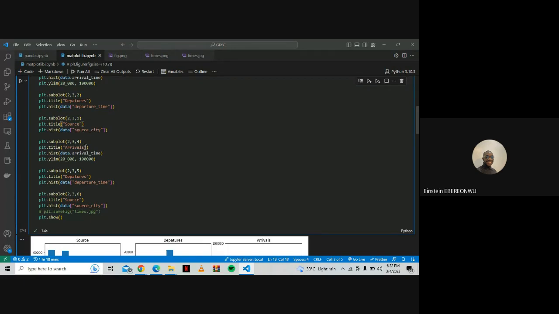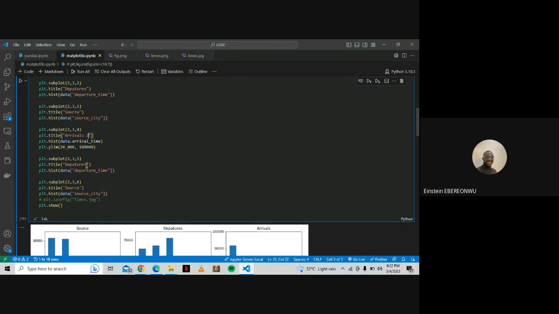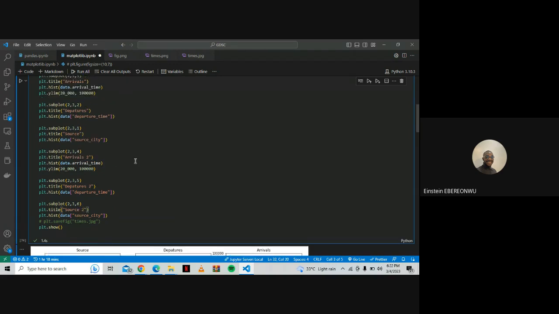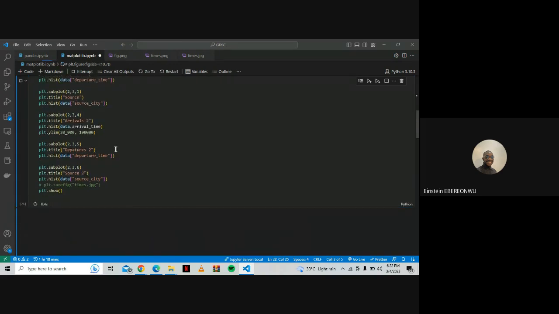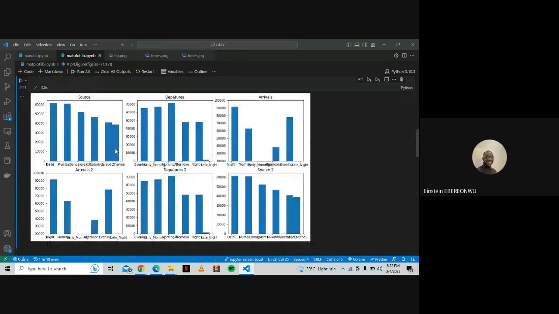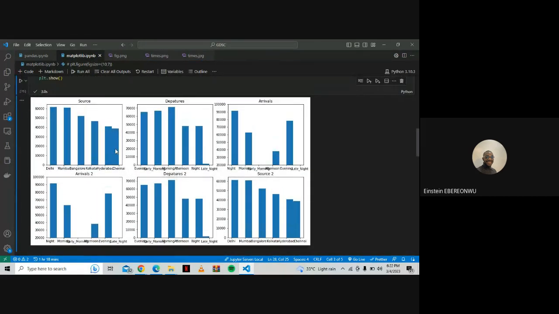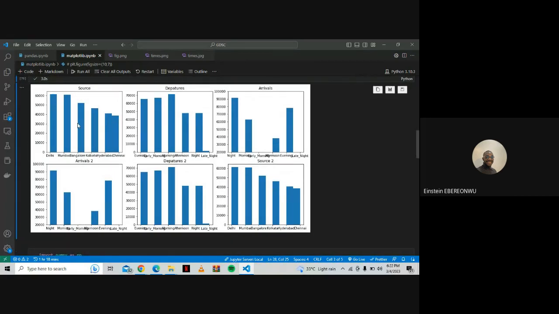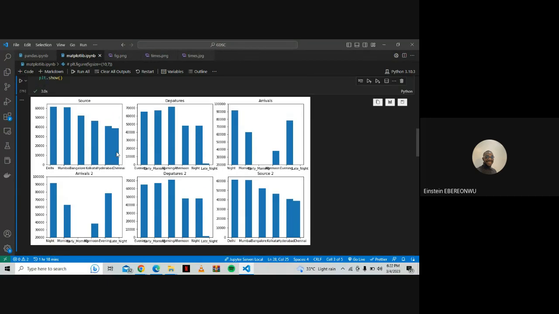This is arrivals 2, departures 2, and source 2. So we rerun this and we see exactly perfect. So now we have our 2 rows, 3 columns, 1, 2, 3.